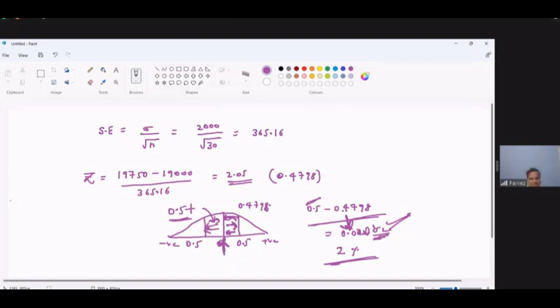Sir, 2.05, 0.4798. Table value: 2 plus 0.05 table value. If you check, you will get 0.4798. The table value is given in the exam. Yes, in the exam they will give it if they are asking. Otherwise, how can you solve? You can't solve. Otherwise, you have to just stop till here only, 2.05.